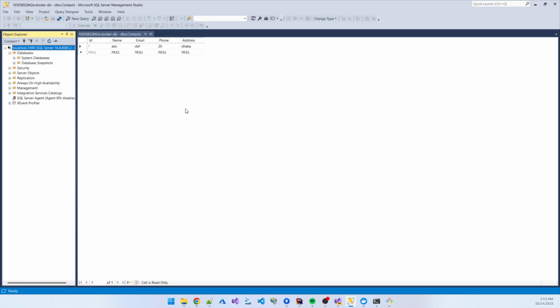How can we solve this issue? If we remove the container, sometimes some issue happens in your container. So if any container is removed, at that time it also removes my data. It's not the best solution. So I need to do something else to prevent my data from being lost or removed. Okay, so in the next video I'll show you how we can solve this issue for my existing data. Okay, for now, bye.